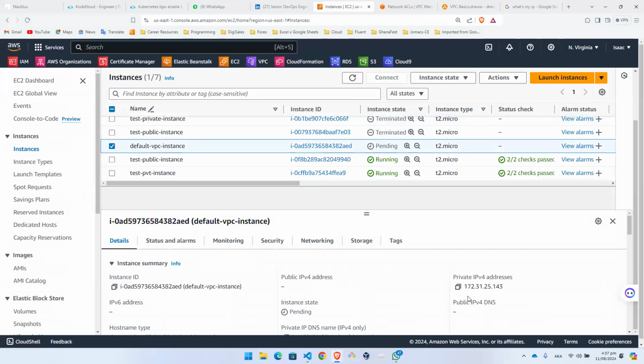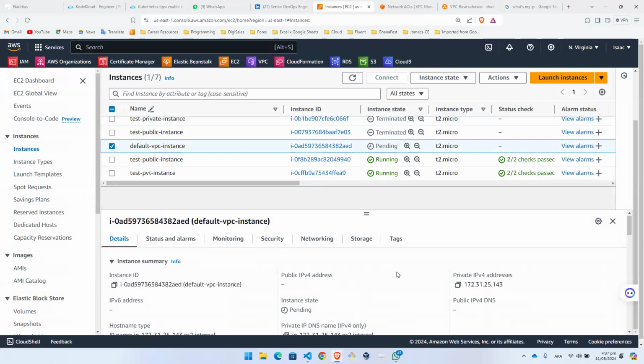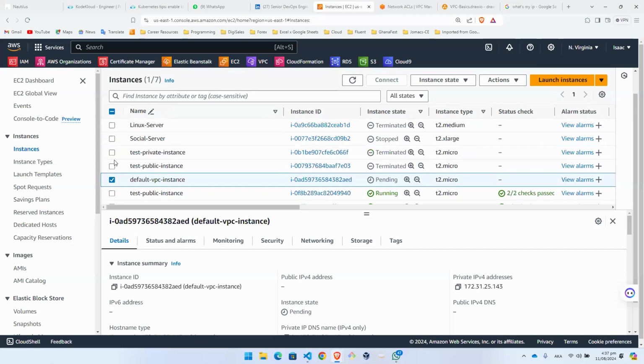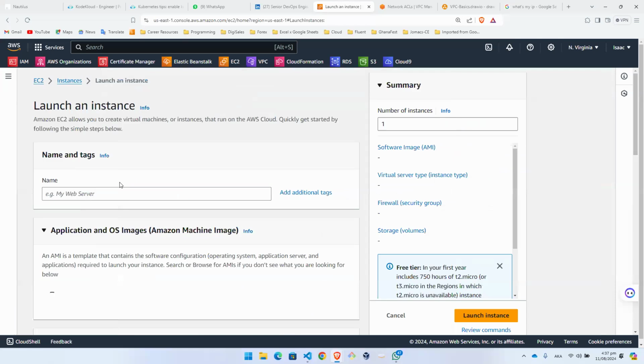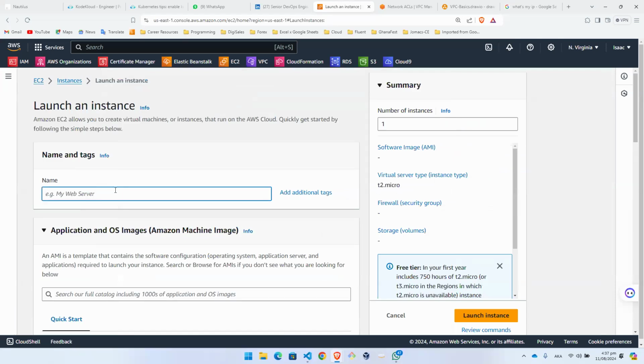But I put it in a public, private subnet. All right, I'll create the instance. So, default VPC instance.